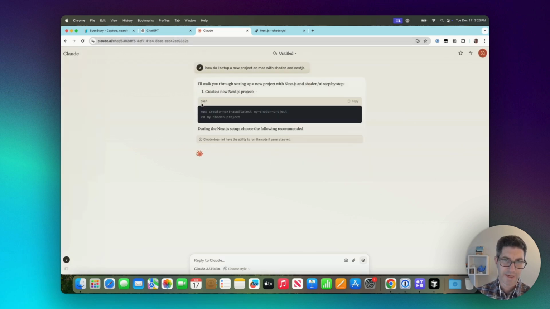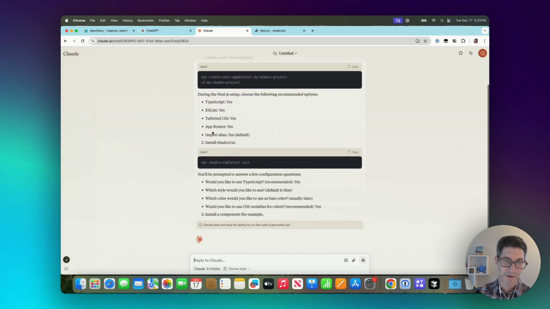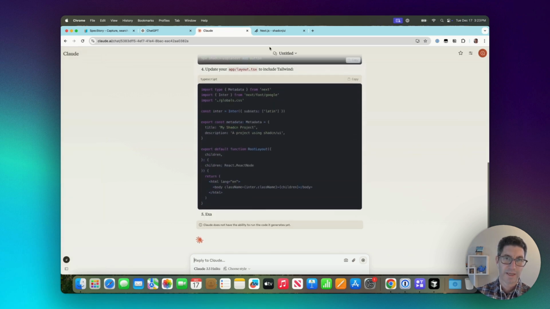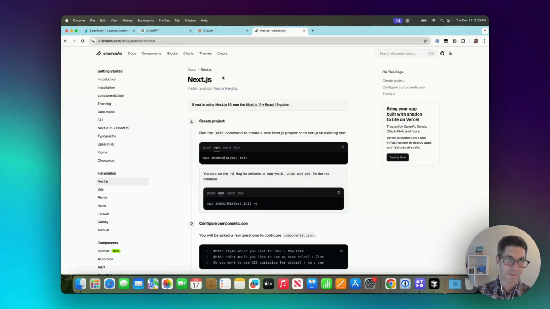At times I've found that some of these steps are actually out of date. So in this particular case, I prefer to use the raw documentation at ui.shadcn.com/docs, and we'll do the Next.js installation. For step one of running this Next.js installation, I've chosen the NPM version. Again, you can choose any of these, but most of the output of Cursor and Claude I've found favors the most used tools, and NPM is one of, if not the most used tool for these particular things.